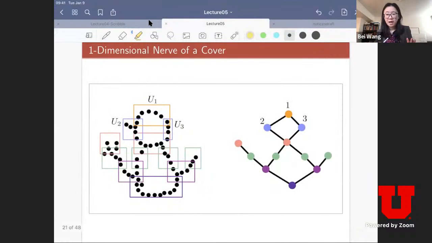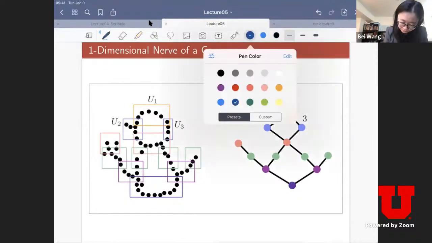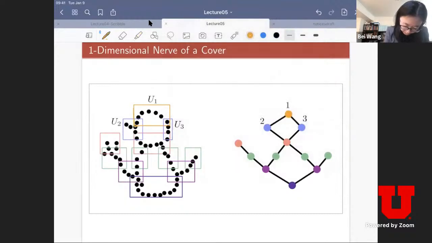The nerve is that each cover element now become a node. So it's a nerve. In this case, it's a one-dimensional nerve. So it's a graph, okay? So each cover element, for example, the cover element U1, this cover element U1 became an orange node, 1.